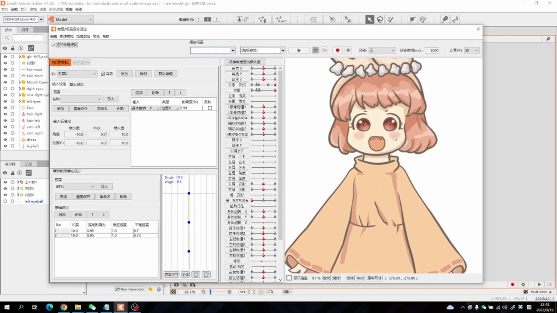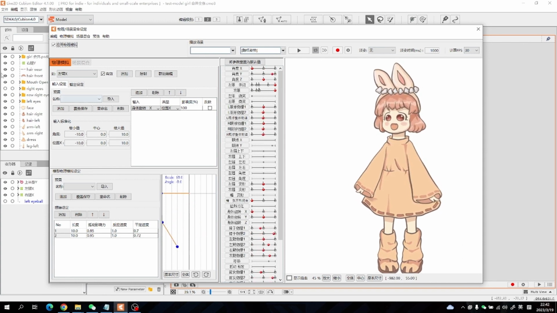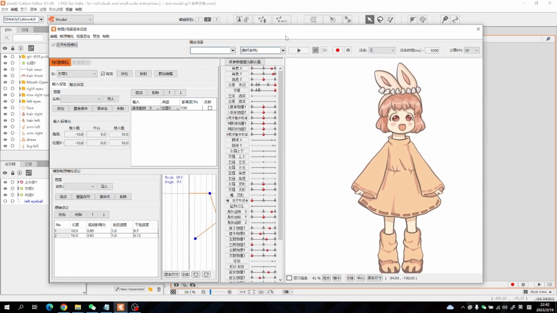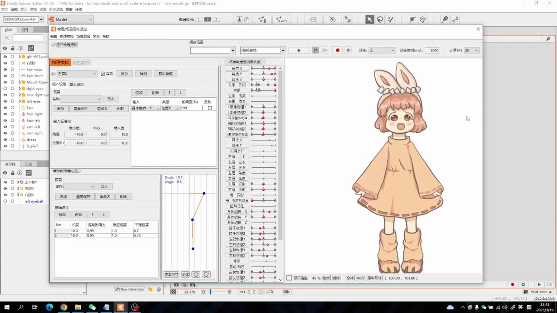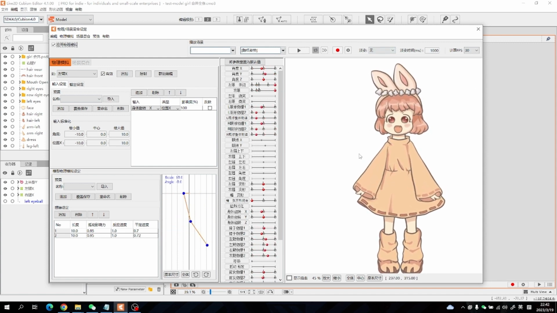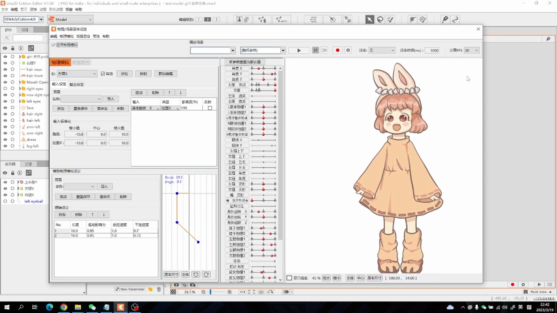The most important thing in this section is to make accurate adjustments to each parameter in order to show a more realistic dynamic. At the same time, a realistic physics engine can be added in the software to physically simulate hair and clothing swaying effects.